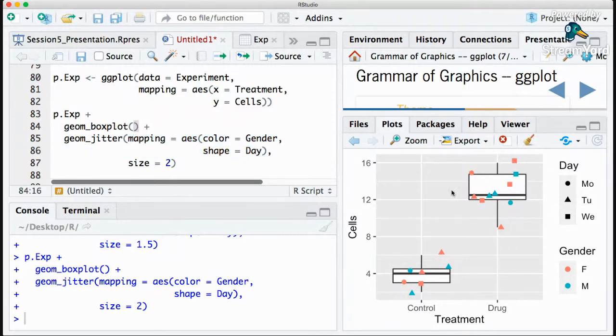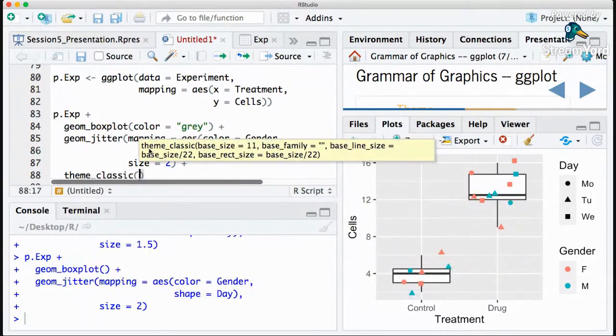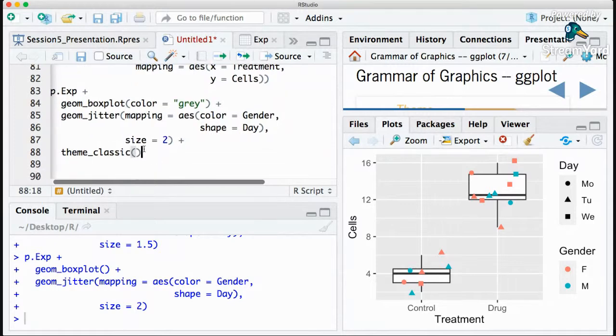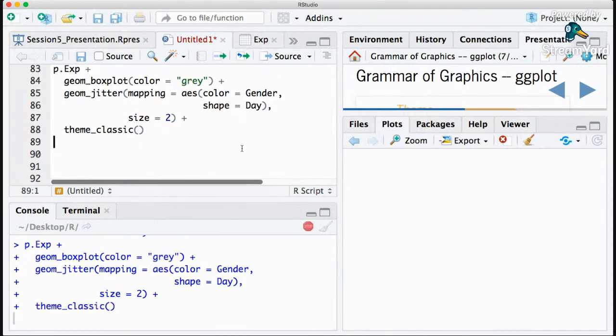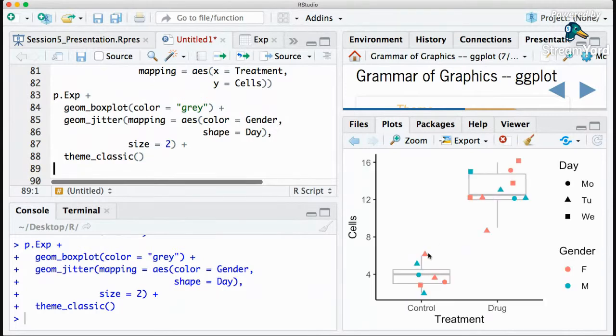Let's also make the box plot a little bit dim. So we can say color equals to gray. And also let's change the theme. So we'll make it a classic theme. Let's run all of these changes. And here we get the plot, right?